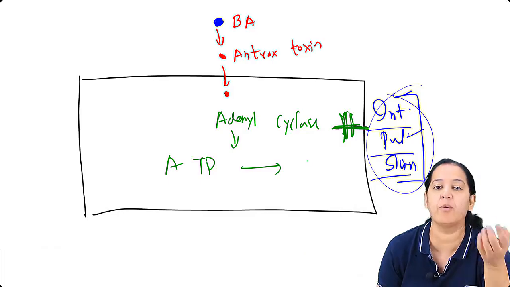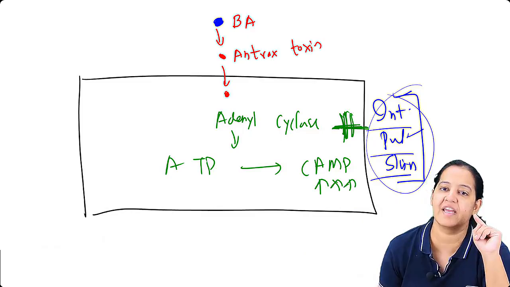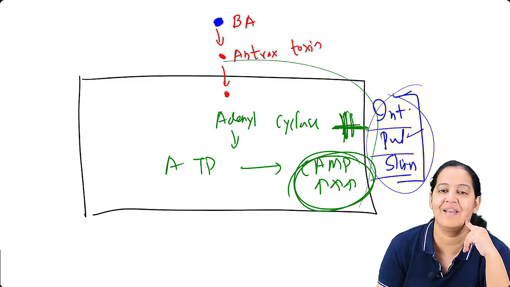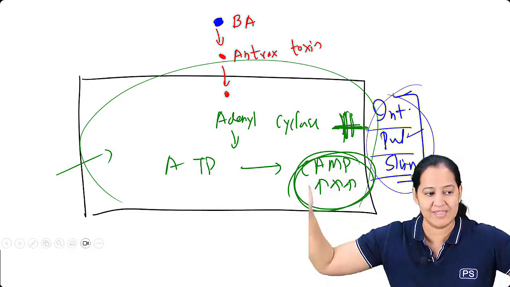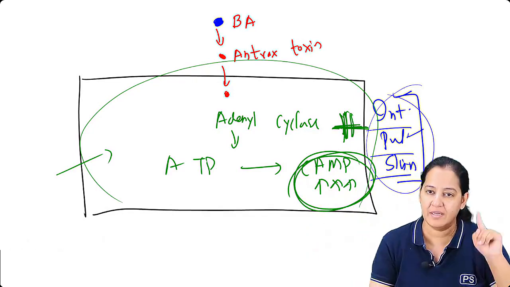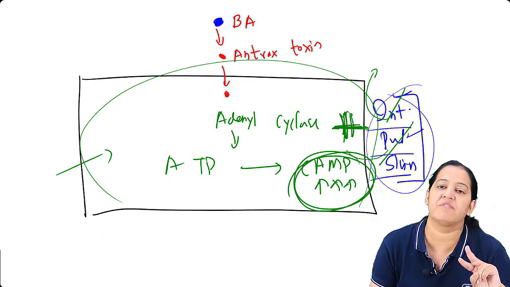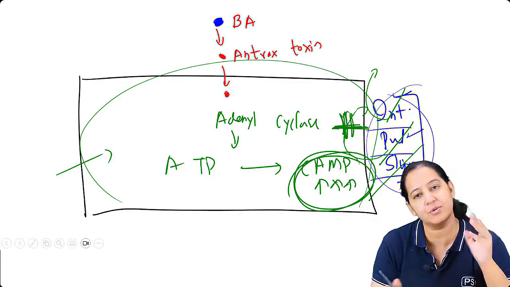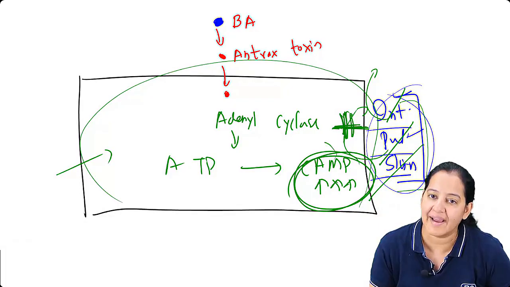So more and more ATP gets converted to more and more cyclic AMP. So basically inside the cell, cyclic AMP concentration increases so much, because of which the cell will take water. It will swell, and ultimately burst. So the intestinal cell will burst, the patient has diarrhea. The pulmonary cell will burst, the patient will have pneumonia. And the skin cell will burst, the patient has pustules. So the presentation of the disease may be different, but ultimately in all three cells, cyclic AMP is increased.